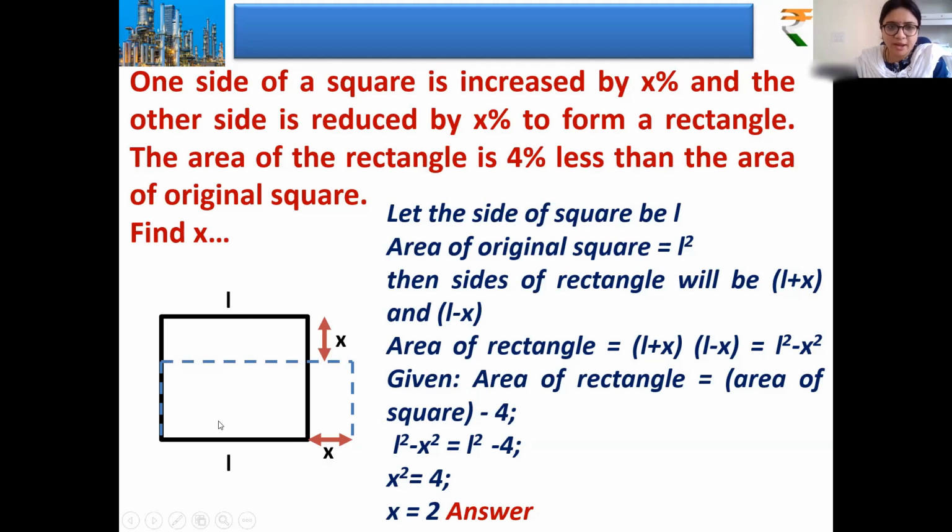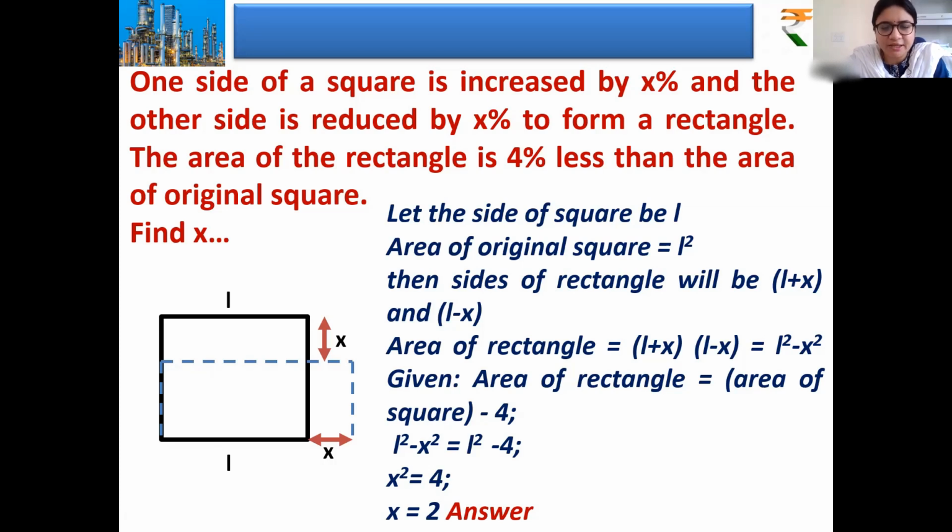If you can see here on the left hand side, I have drawn a diagram showing the square. It is not said what the length of the square is, so we can assume it. Here we are assuming the side of the square to be small l. The area marked in black is the square. What is the feature of a square? The feature of a square is that all the sides of a square are equal. And what about a rectangle? In a rectangle, the opposite sides are equal, right?